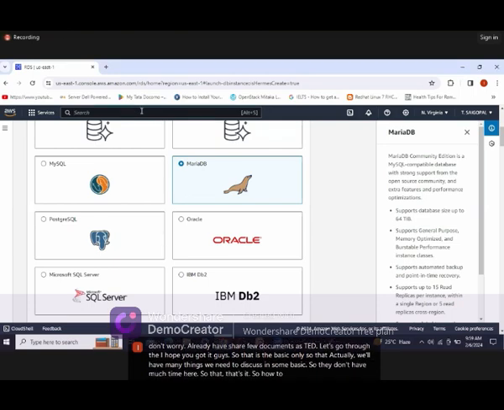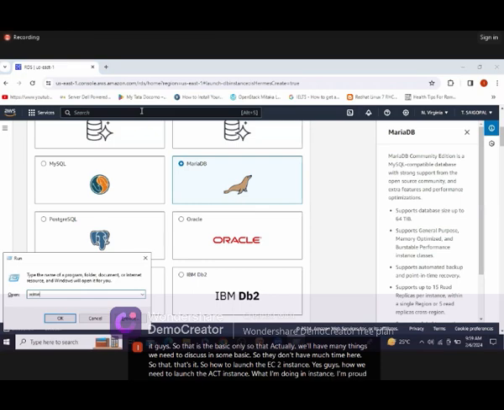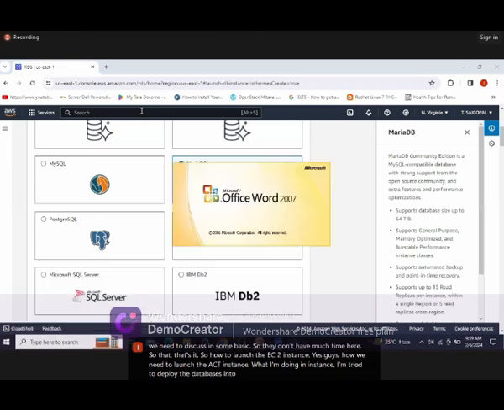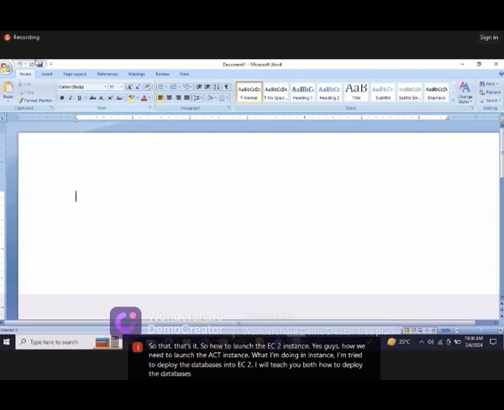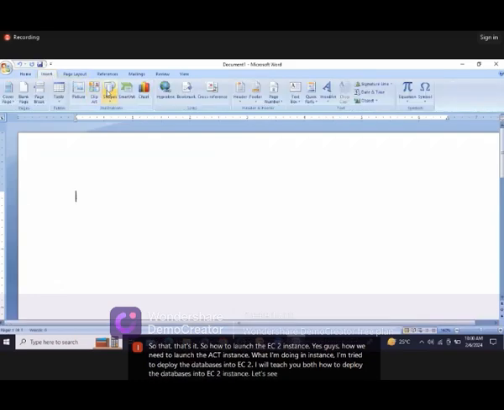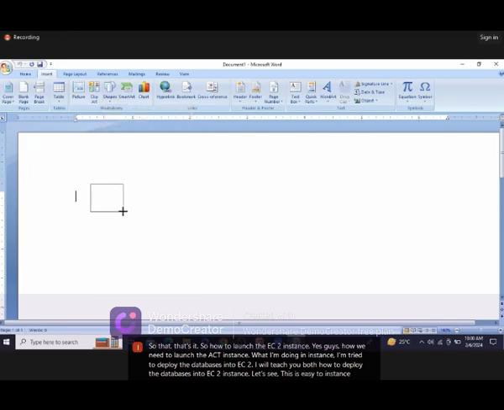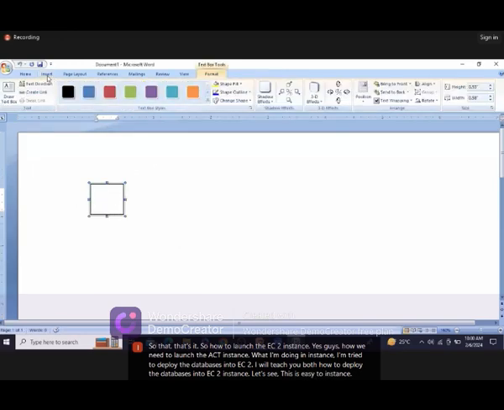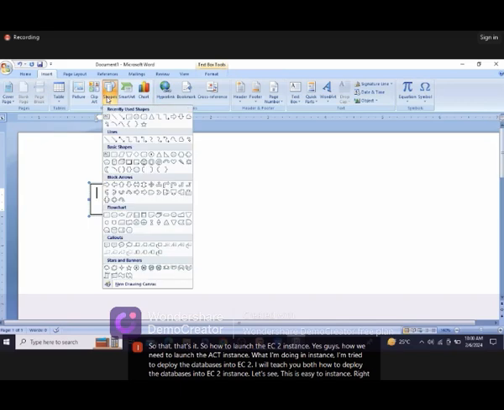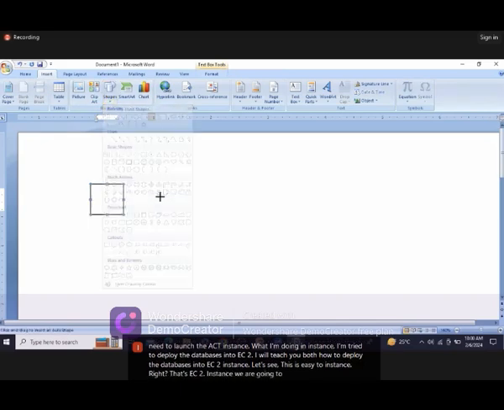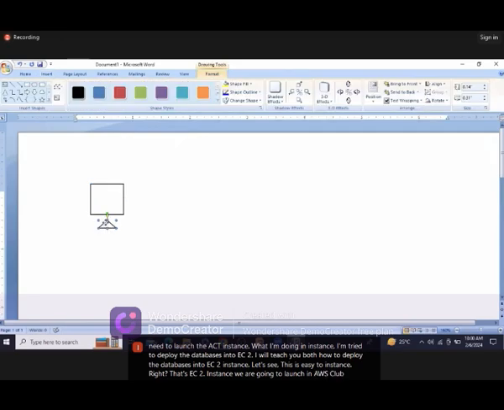So how to launch the EC2 instance? Yes, guys. How we need to launch the EC2 instance? What I'm doing is I'm trying to deploy the databases into an EC2 instance. I will teach you how to deploy the databases into an EC2 instance. Let's see, guys, here. This is an EC2 instance, right? This EC2 instance we are going to launch into our AWS Cloud.